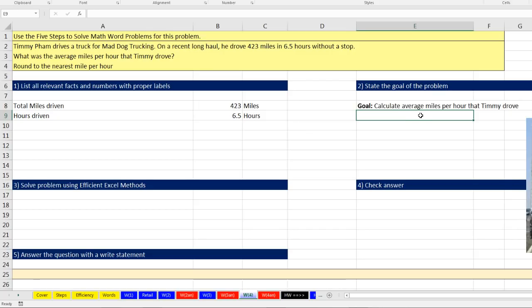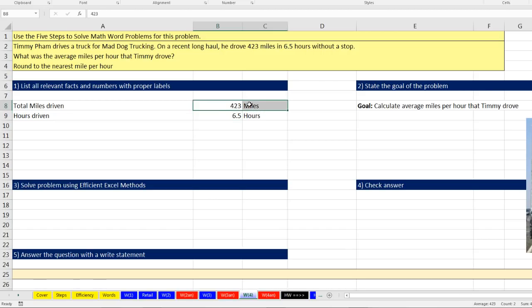Now normally when we think of an average, we add them all up and divide by the count. Now when we say add them all up, they've already been added up. In the numerator part of the division we have to calculate average, we're going to have 423 miles. And then that's the numerator that's adding up all the miles. But in the denominator, we were counting how many hours. Now, our math operation is easy. We take 423 divided by 6.5.